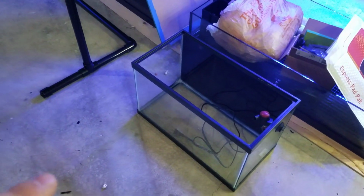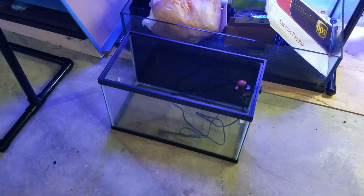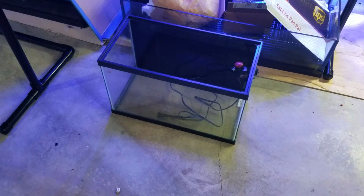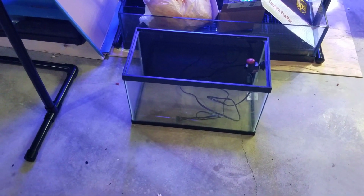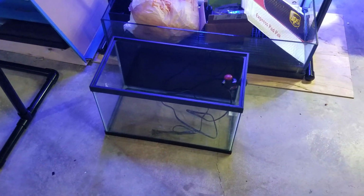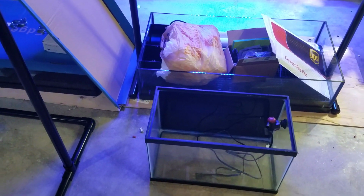So this tank right here will have one of my Reef Brights off my 300 over it, and then I'm going to fill it with Chaeto, have it spin, and then put a bunch of it in front of it. Probably do $4 or $5 per bag, and these are going to be huge handfuls of Chaeto, and it's going to be clean because it comes from my 300, and I'm pretty happy that I can share that stuff with you guys.